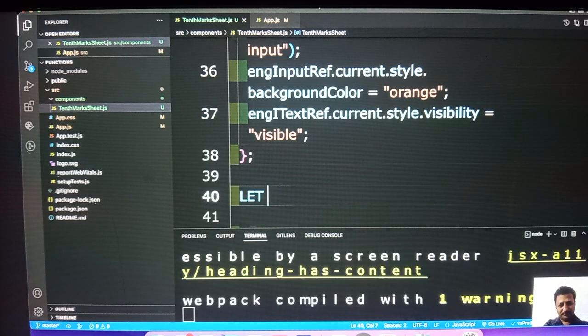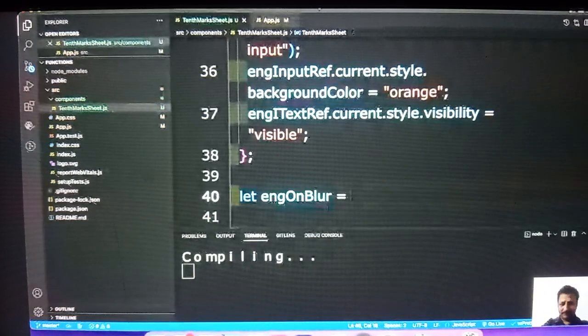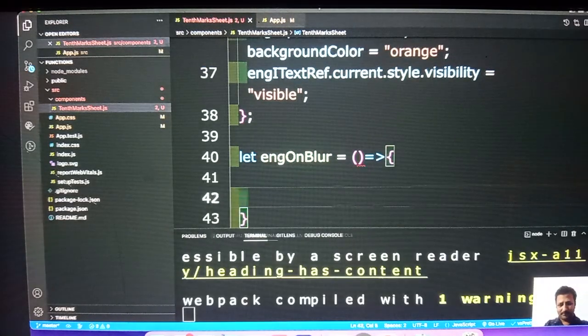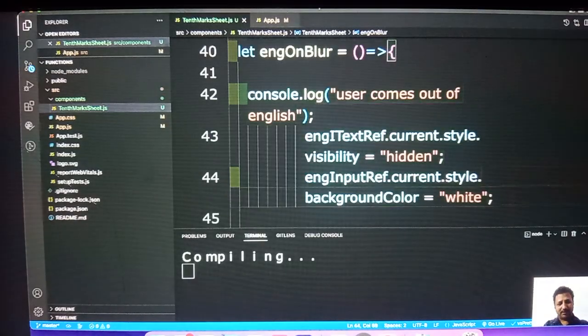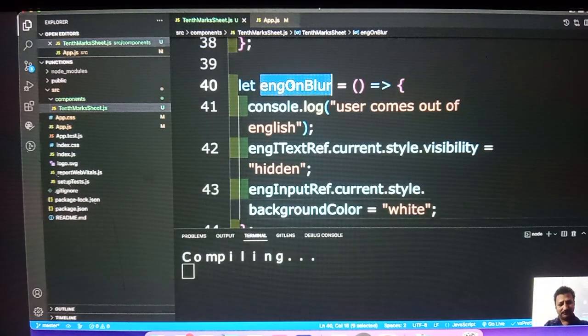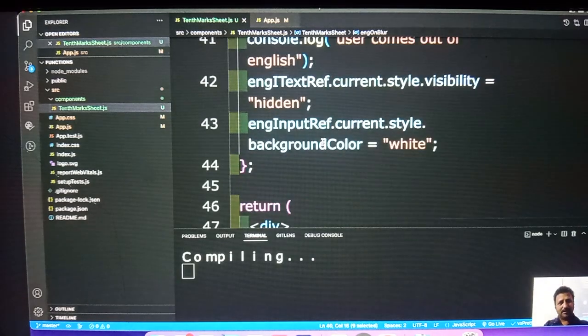Let English on blur. I have pasted what we have written there, and I will call this on blur.